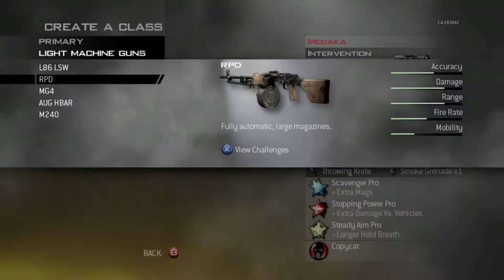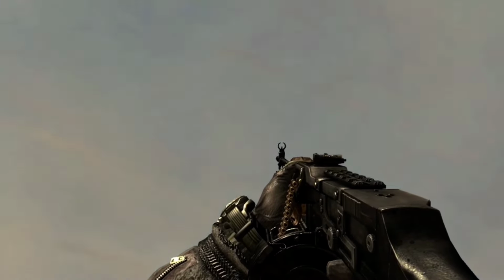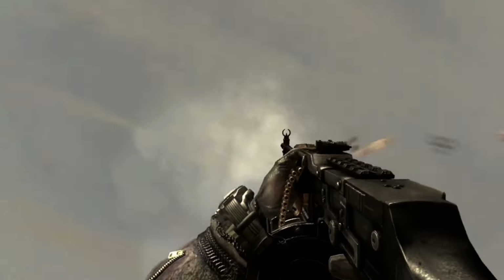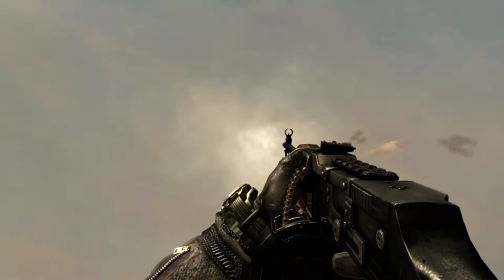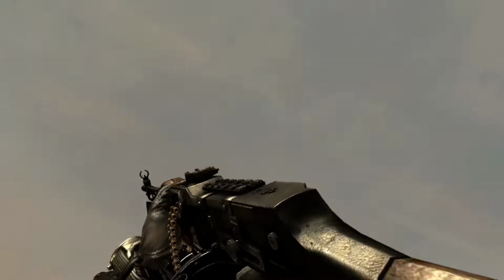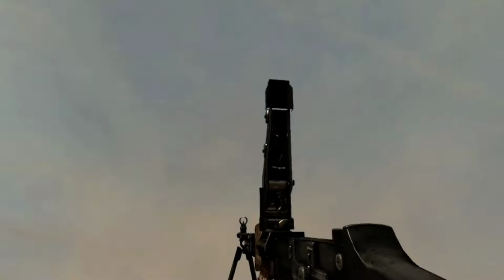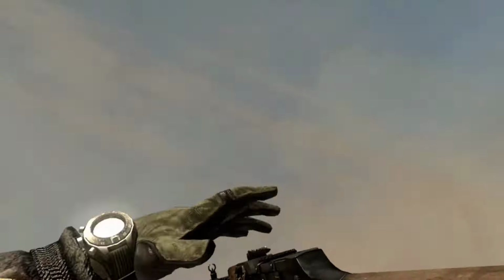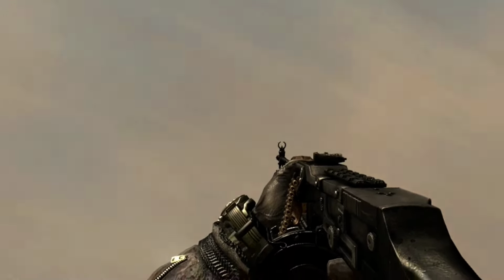The next LMG is the RPD. As the name says, it is modeled after the RPD. In single player, it is used by the Brazilian militia, Middle Eastern Op 4, and some Russian troops. The latter is incorrect, as while the RPD is Russian in origin, it was phased out during the 1960s in favor of the PKM. In multiplayer, it is unlocked at level 4 when you unlock the Create a Class feature.